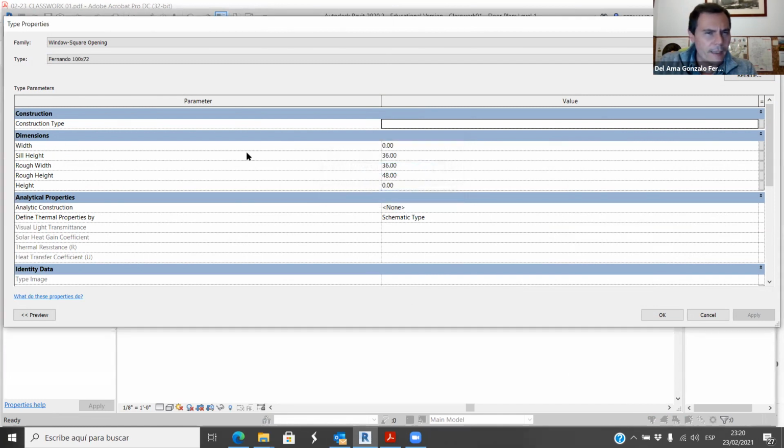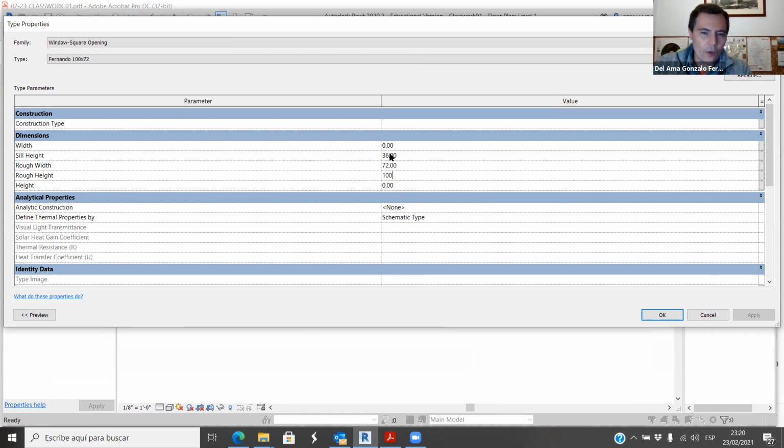Okay, and now here we have the width and the height. So the width is 72, the height is 100. And this is the sill height. Well, the sill is the distance between the floor and the beginning of the opening.